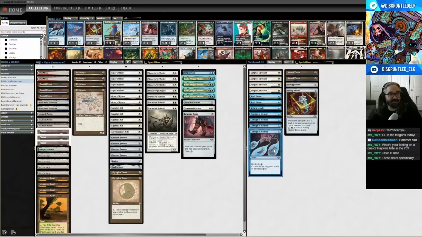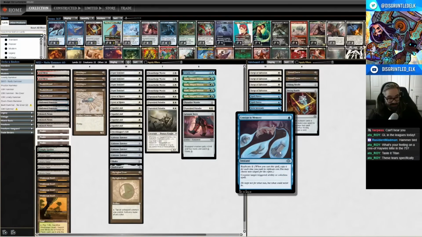Yes. Taste the Tears. We got birds. We got castles. That could be a Boros Garrison or whatever, a Slayer's Stronghold. Titan's probably not wearing a helmet, but that's fine.